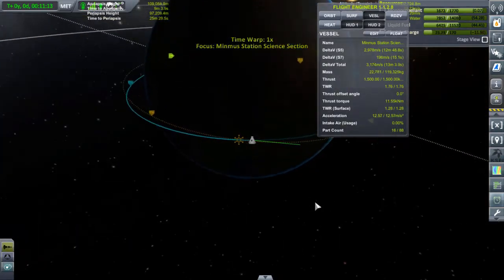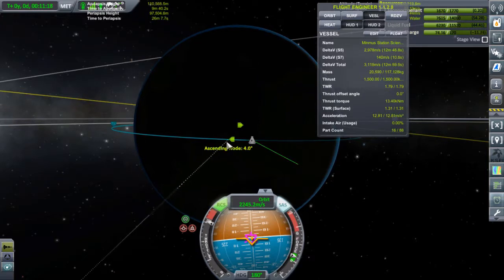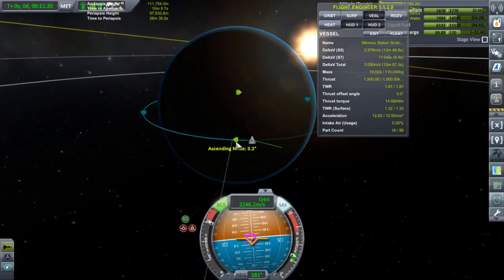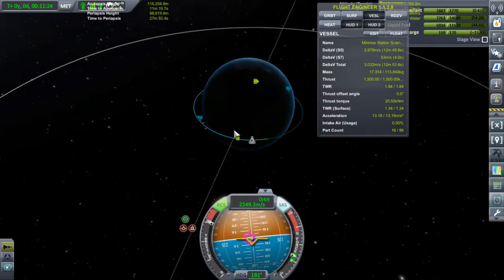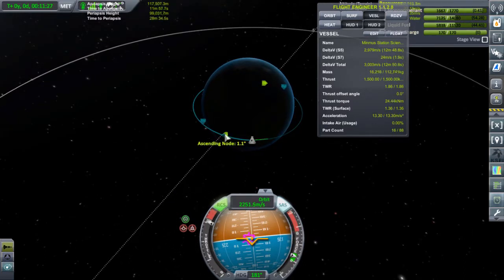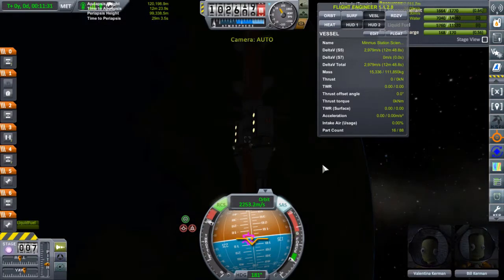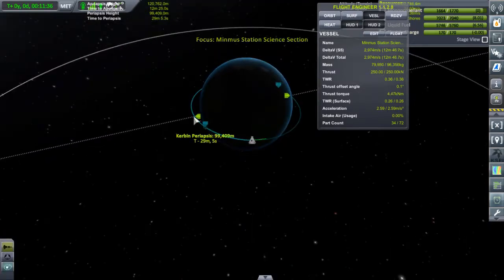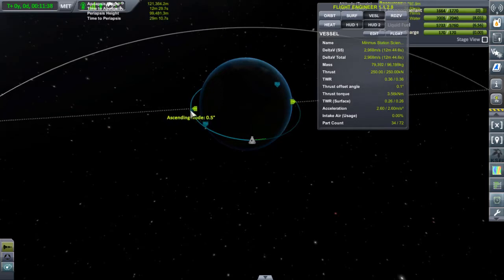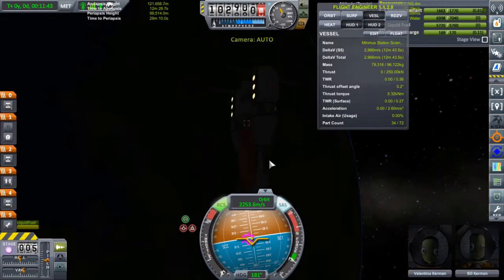So, start the burn. Realize the maneuver's an hour long, so we do it by eyeball, basically. What I did here was aim for where the perpendicular is, completely opposite sides of the orbit. There we go, main cell burnt out. Opposite sides of the orbit to each other, and perpendicular to my craft. That's about the best I could do right now.